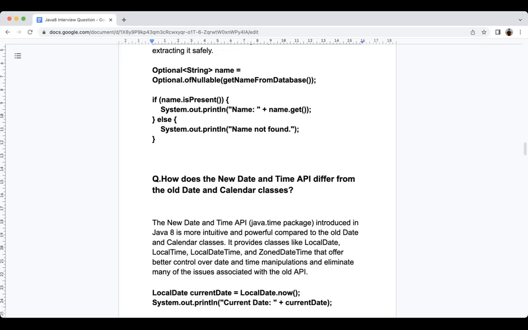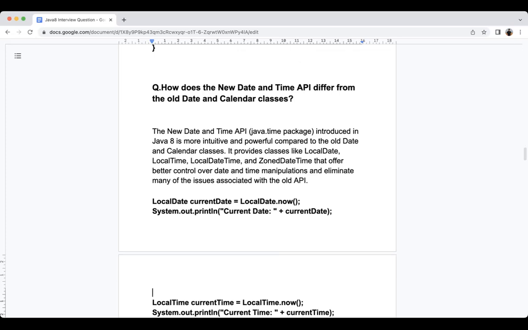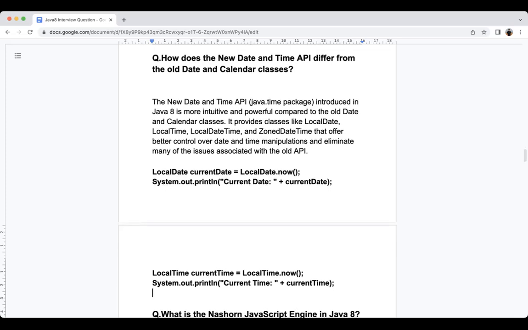We know that in the older date API, we had to write a lot of functionality in order to change the different date formats. We had to write the date format, or we had to do the parse date. So there was a lot of boilerplate code. Now, by introducing this new date time API, we can simply call these methods like LocalDate.now or LocalTime.now, and it will return us the desired format of date or time.